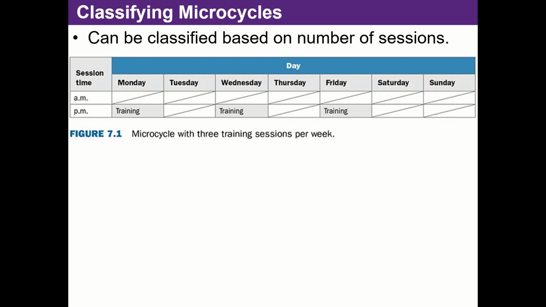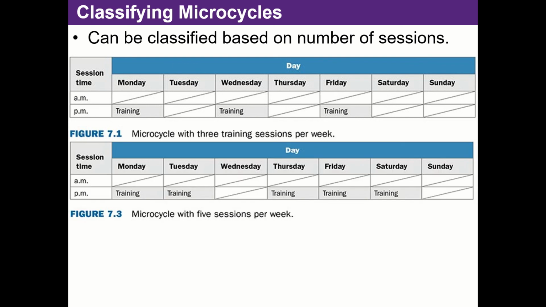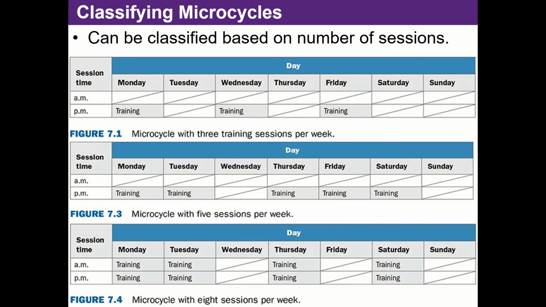So in terms of classifying microcycles, you can classify them based on the number of sessions. Your more novice athletes will do fewer sessions per week. So like youth sports athletes, middle school and below, probably train 2 to 3 times a week. And then as they move on in their athletic career and gain experience, they can tolerate higher loads, and more specifically higher volumes. And so then we can add in days per week. So in this case, they're doing 5 days a week, and then build up, and maybe they're doing multiple things a day.